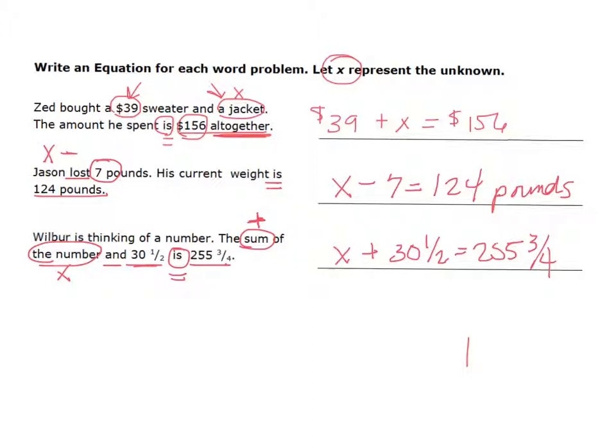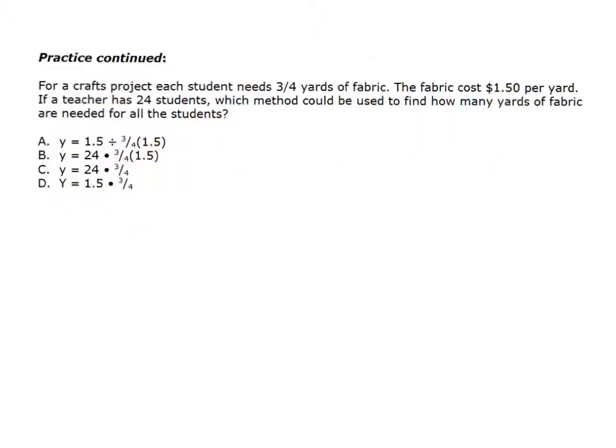Now we have one more problem to do before we're going to have you try the practice work on your own. For a craft project, each student needs 3/4 yards of fabric. The fabric costs $1.50 per yard. If the teacher has 24 students, which method could be used to find out how many yards of fabric are needed for all the students?